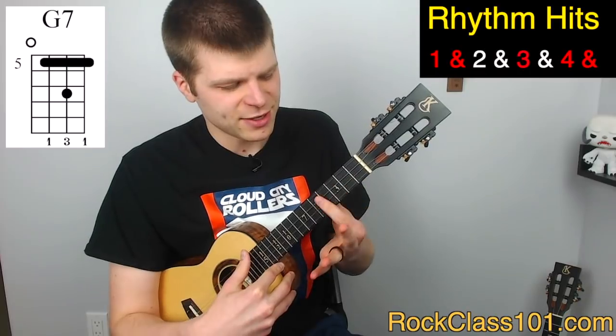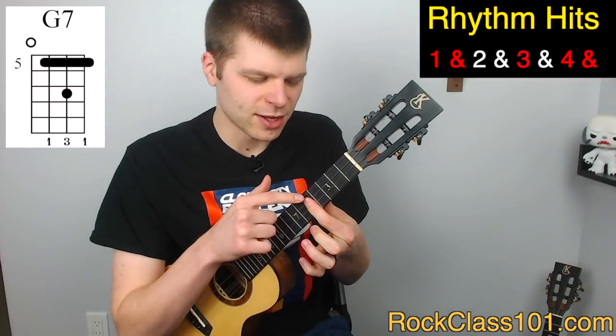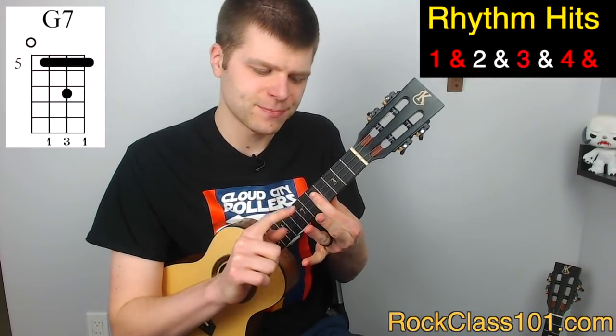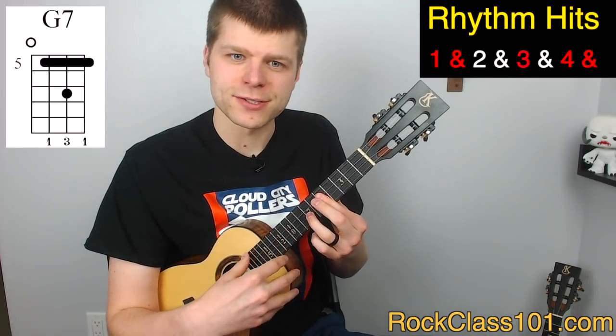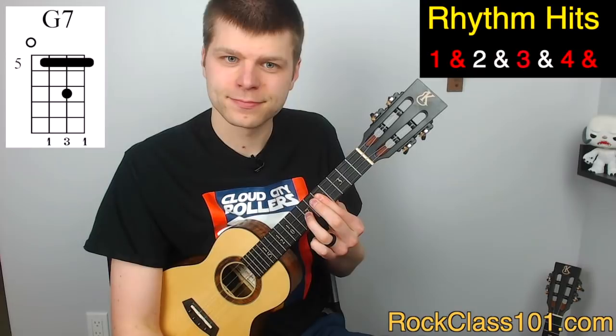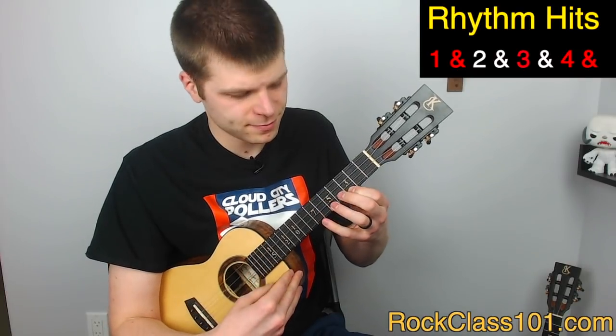And this G7 chord is one of my all-time favorites on the ukulele. You're going to take your index finger and bar it here across 5 on the C, E, and the A strings. Add the ring finger here on 7 of the E string and strum through all 4 strings. So that measure is.